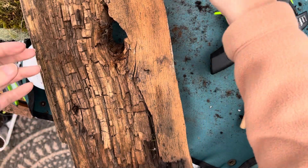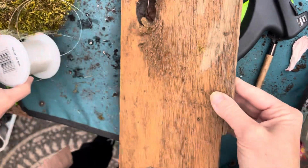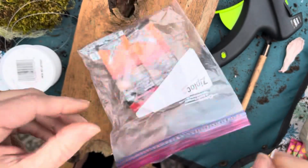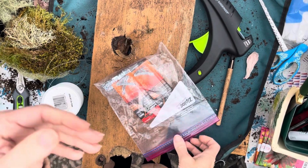All right, well, the first thing that I'm gonna do is go ahead and flip this over and put that hanger on the back of this. Now, of course, I couldn't find a hammer because that would be way too simple. Let me adjust my camera here a little bit. Hopefully that's okay.